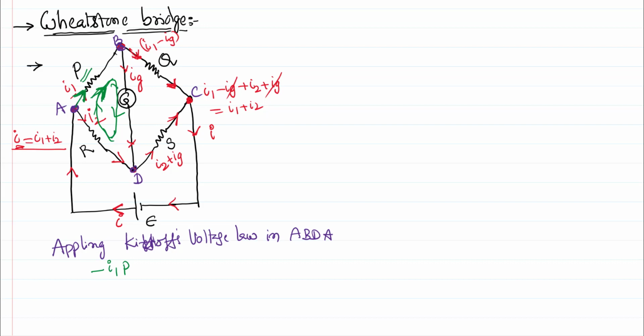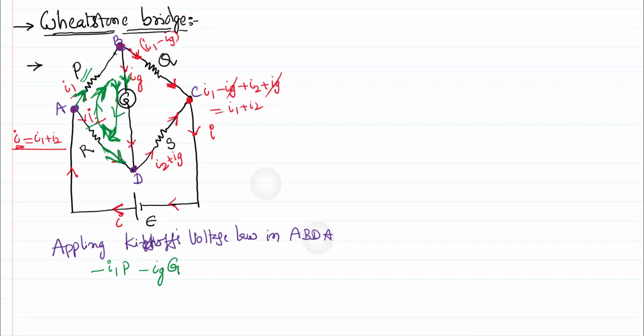Now come to this galvanometer. See, this is how the current is passing. In the galvanometer also the current passes in the same direction. So that potential drop is also negative. Let the current through the galvanometer be Ig. Let the resistance of the galvanometer be G. Then it becomes minus Ig times G. Now come to this R. Current in R is passing in this direction, but our clockwise is opposite to that. Therefore, the potential drop across that shall be positive. So what is the current? I2.